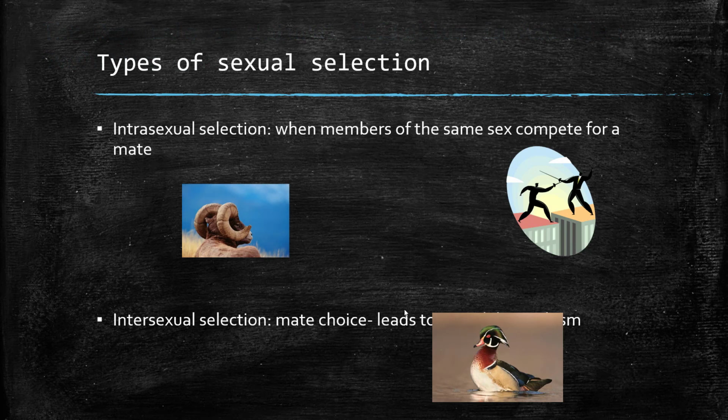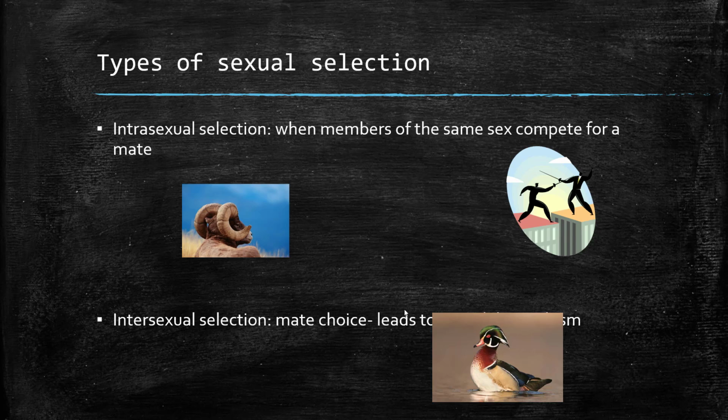One type of natural selection is sexual selection, which, once again, is about who has the best chance of reproducing. And there are two types of sexual selection. Intrasexual selection is when members of the same sex fight each other for a mate. Normally they fight, sometimes they dance or whatever. That's why a lot of animals have antlers or horns. A lot of them don't even use antlers or horns to fight off predators, they use them to fight each other.